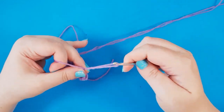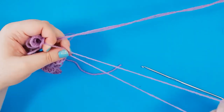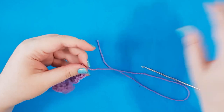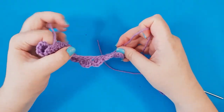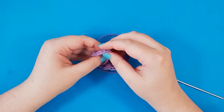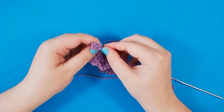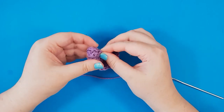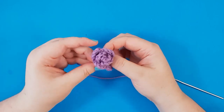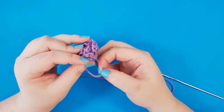Okay, we are leaving a long yarn tail, and this time I'll do what I'm told because normally I don't. There we go. So this is our piece, and then it comes with some instructions, and that is to, starting from the slip knot end, which is this end, tightly roll your piece. So we are creating little floral bits. Oh, it's a little rose, I think. Well, that's what it looks like to me anyway, so that's probably what I'll use it as.